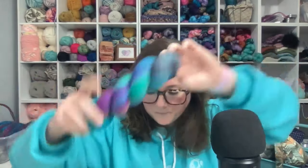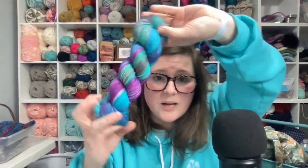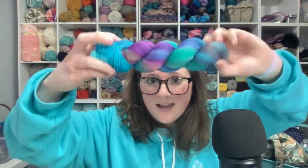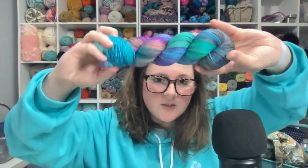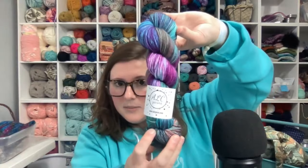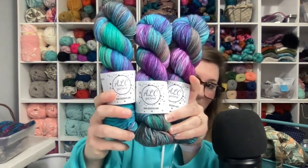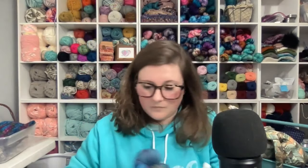This is on my sock weight base. I love this one because it's different — just bright, happy colors. A lot of times when you think of spring you think soft pastels, but I also think of bright, happy colors because we're coming out of winter without a whole lot of color. That was my thought process behind this colorway. I'll show you it quickly on my DK and worsted base. Here it is on my DK weight base, and then here it is on my worsted base. One last peek at Spring Has Sprung.